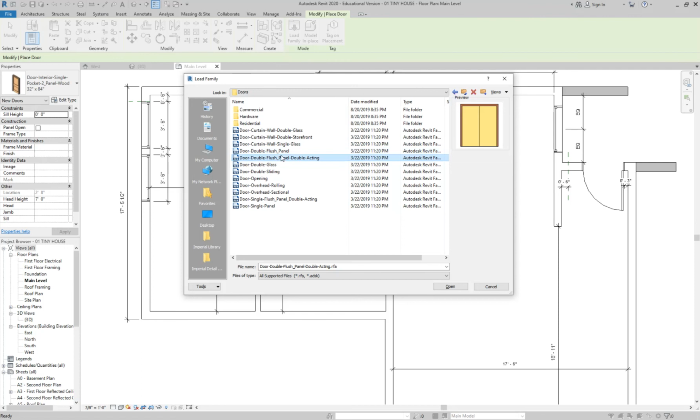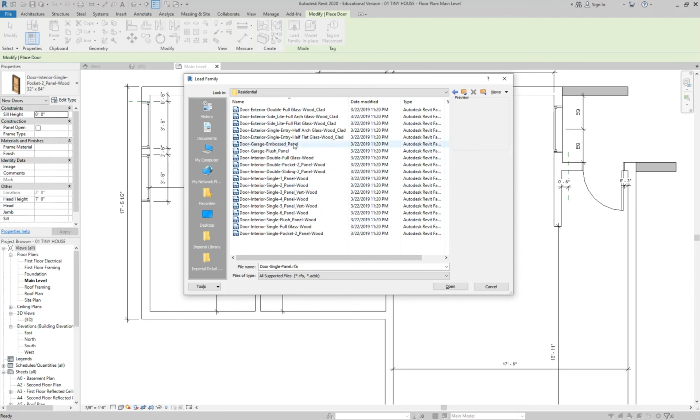So I would say with any of the doors that are left, if you just want to do these double flush, or even there was another one in residential, I think. Interior. Yep, there's also an interior double pocket. Any one of those would work.